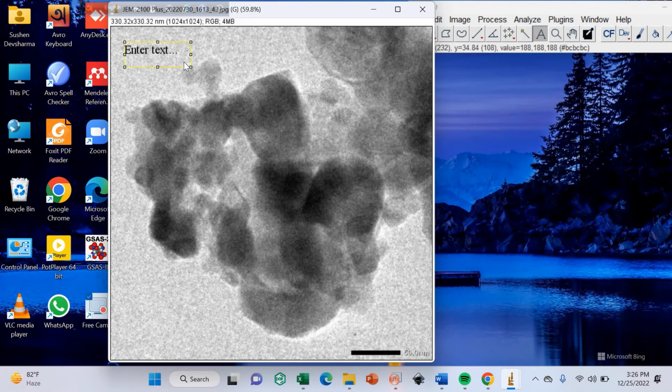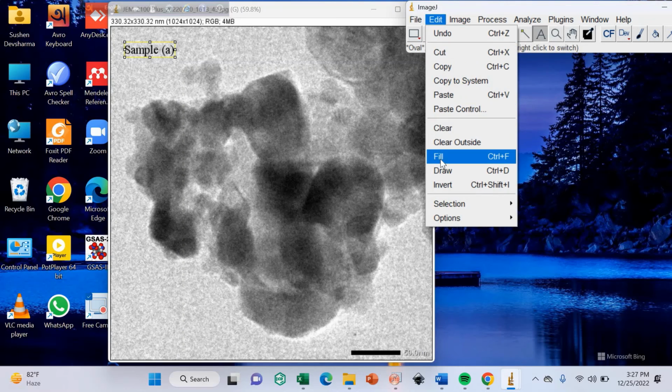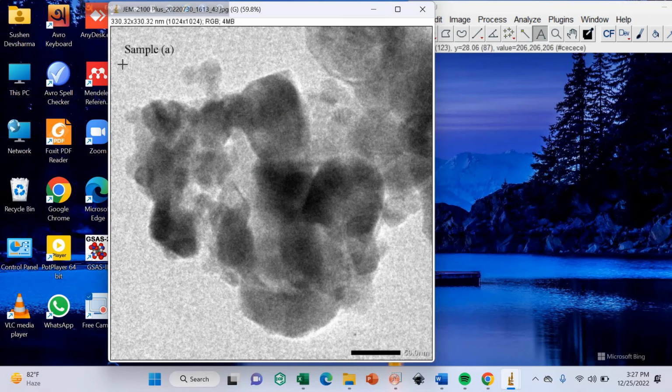Suppose you need to give the sample number of your TEM image. Suppose you need this sample A, and doing this you can go to edit and fill. Okay, so this is sample A, and save this with Ctrl S.